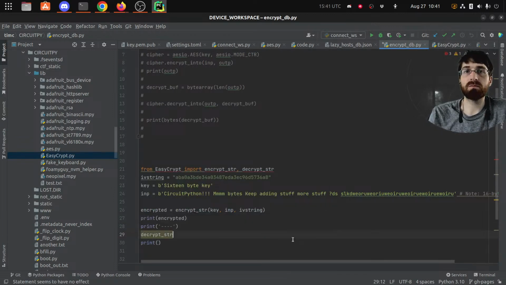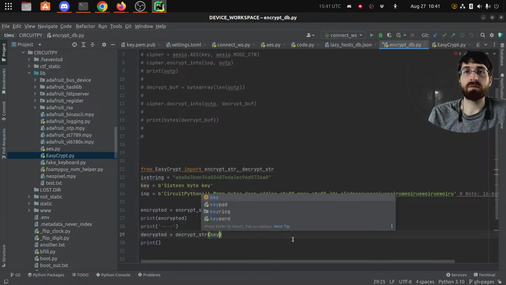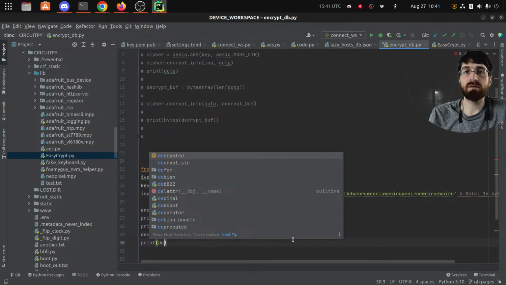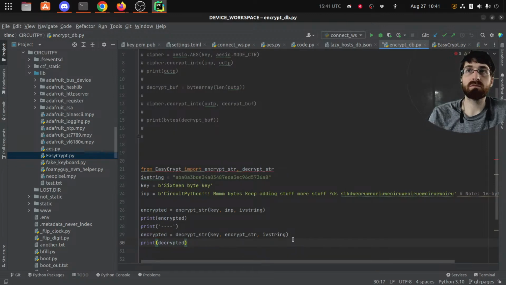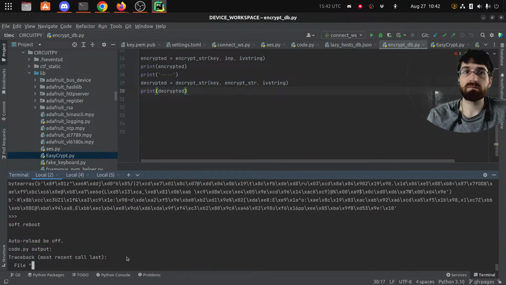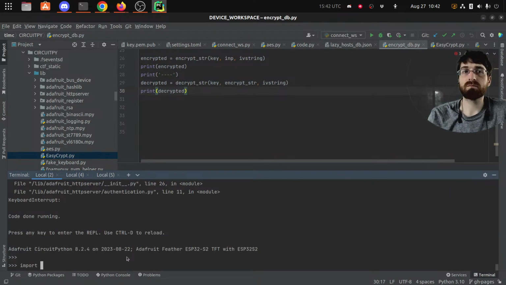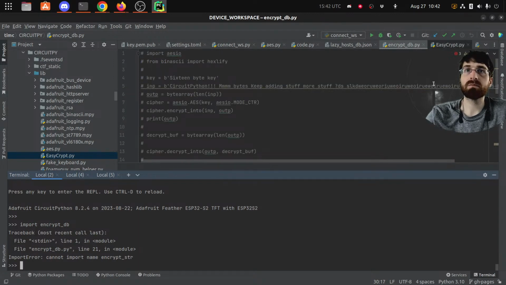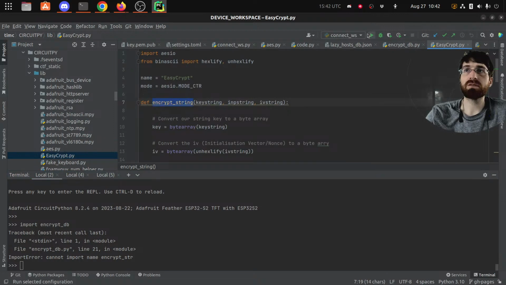Decrypted, key, encrypted IV, encrypted. And I import name. String is the full word.